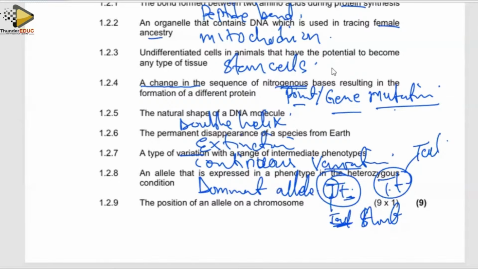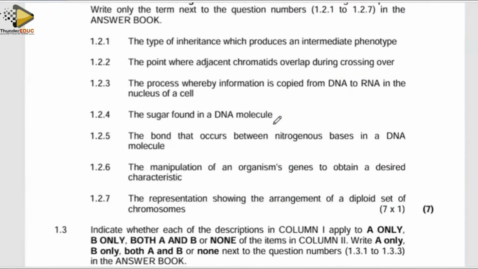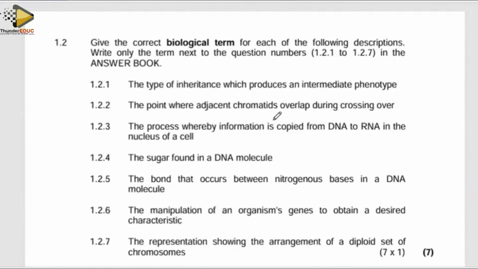The position of an allele on a chromosome. How do you call the position of an allele, or the position of a gene on a chromosome? You can change it and it's the same thing. So we call it locus. If there are many, call them loci, but since one is called locus. Let's go to other types, and then we see.